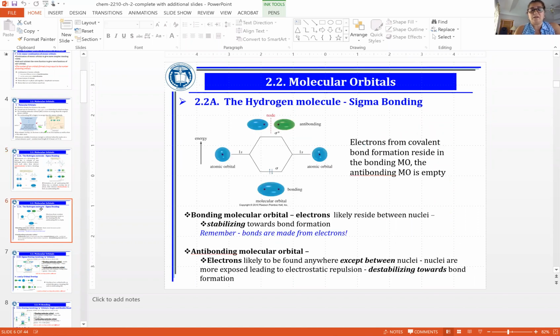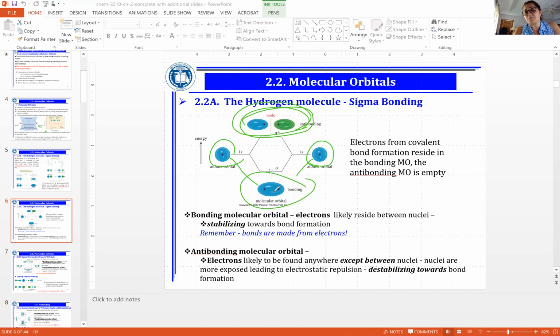So when atomic orbitals overlap, they form molecular orbitals. Addition of orbitals is linear. What does it mean? It means that 1 + 1 is 2. If you have two atomic orbitals, when they form a bond, they would form two molecular orbitals. Of the two molecular orbitals, you have always seen the bonding orbital in general chemistry. That's the only concern that we have. The anti-bonding orbital is the orbital that we don't want electrons to be in.